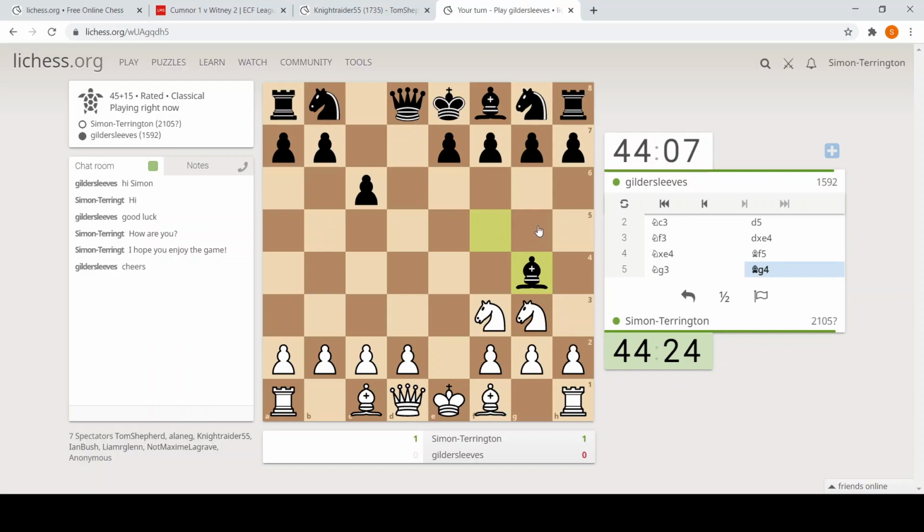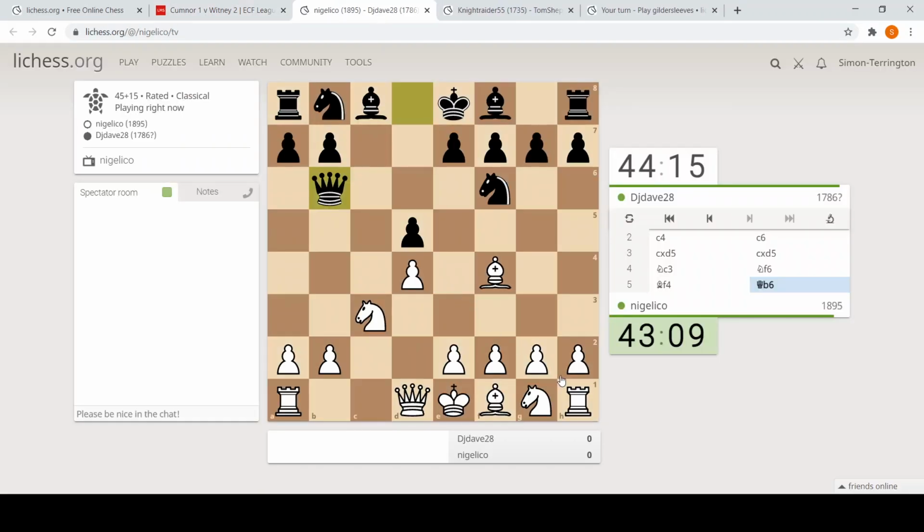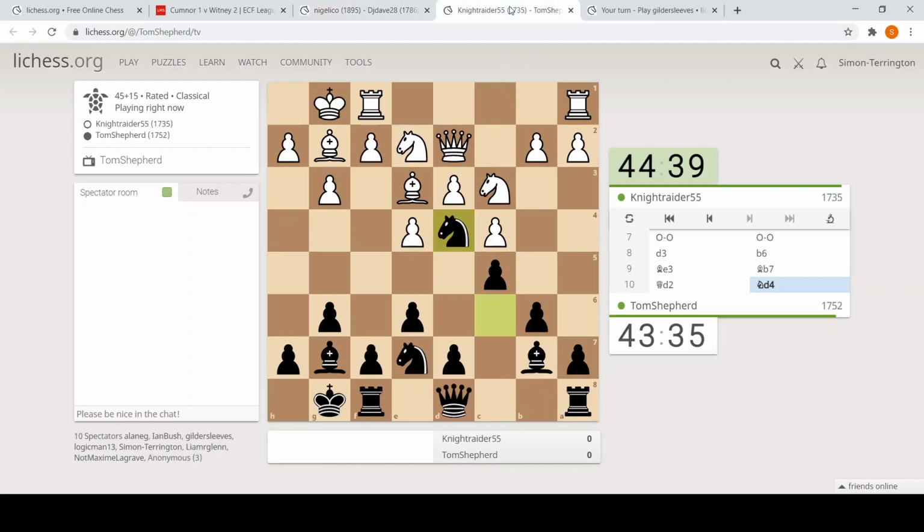While I'm thinking about that great temptation, let's just have a flick around. Let's just have a nose. Nigelico, what are you up to, Nigel? So this looks to me like a London system. It's not a London system, it's an exchange Slav where black's playing aggressively. That queen b6 move, I'm sure it's correct, but it's aggressive.